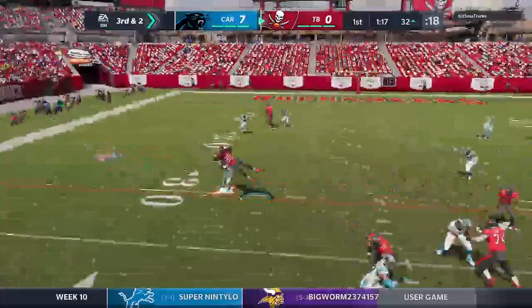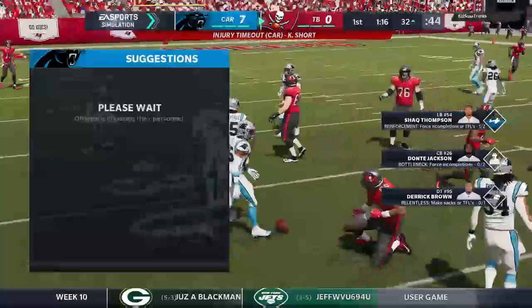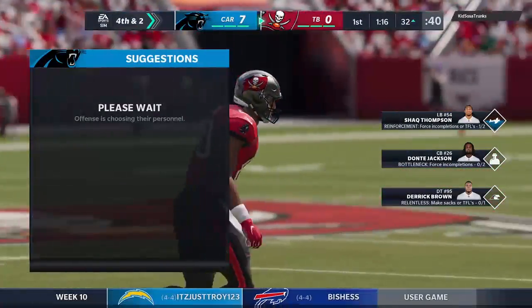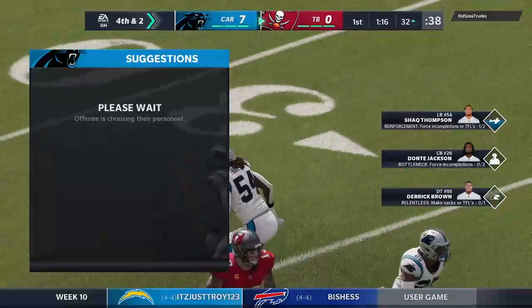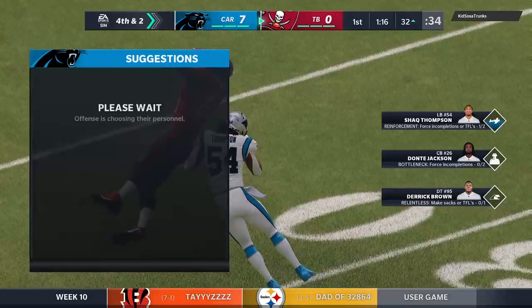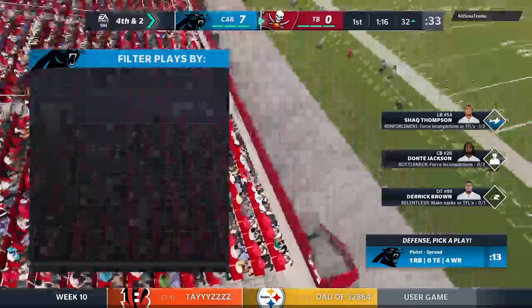They'll go to the air here on 3rd and 2. And he will not be able to hang on through the contact. It's incomplete. The coverage strong, and now it's 4th down. Normally you think the tight end's going to be able to catch the football and handle that contact, but in this case, maybe a little too much target to hit. That one was timed well, incomplete.